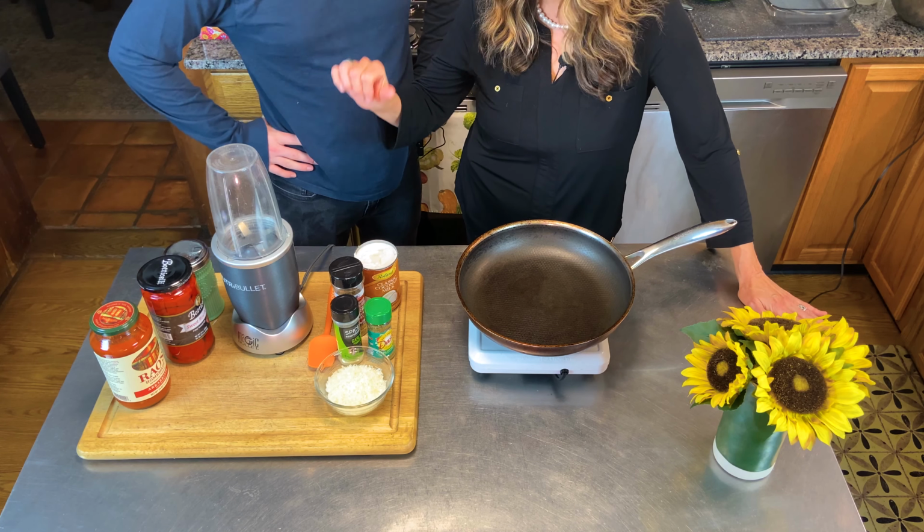Everybody asks me for the recipe. So I figure if everybody wants it, I'm going to give it to them. Anybody can do it. Couple of ingredients, vegan, gluten-free. Even Coop can do it. Even I can do it, guys, and you're about to see me do it right now.